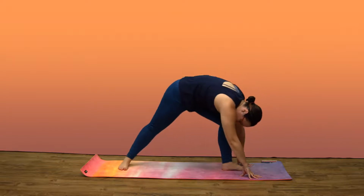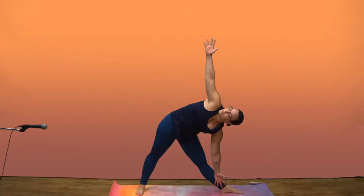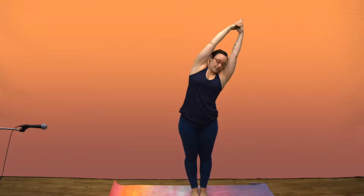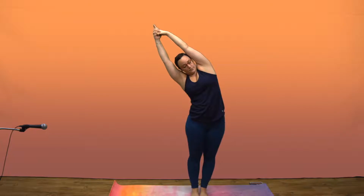Right heel comes out, open in a triangle pose. Inhale. Exhale, sit low. Inhale, lifts. Interlace. Stand nice and tall, big stretch. Take it over to the left. Come back to center, take it over to the right. Come back to center. We're going to take that another round, 1 or 2.